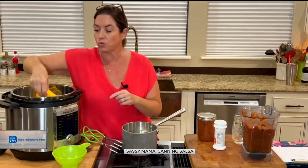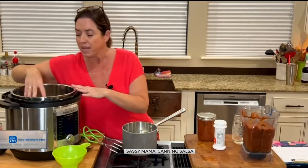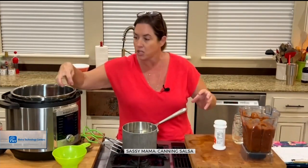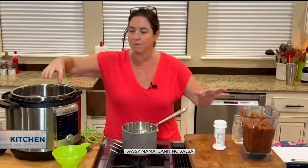I've taken my Instant Pot and I have a trivet in the bottom of it because I don't want to set the jars directly on the bottom — that could cause them to explode, so you want to give them some space. I've filled the water up just to where the trivet comes up. Now I'm going to set my jars in and continue this process until it's filled. I do not want to overfill it, so don't stack them on top of each other. Four, maybe five at the most of this size jar. Then I'm going to put the lid on and process it at high pressure for 45 minutes.